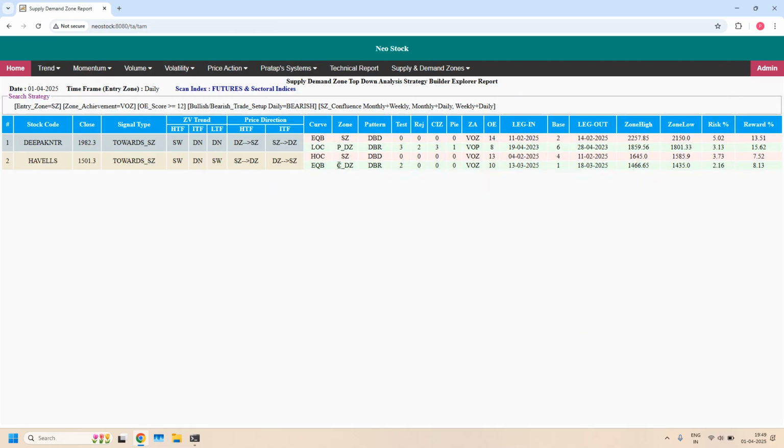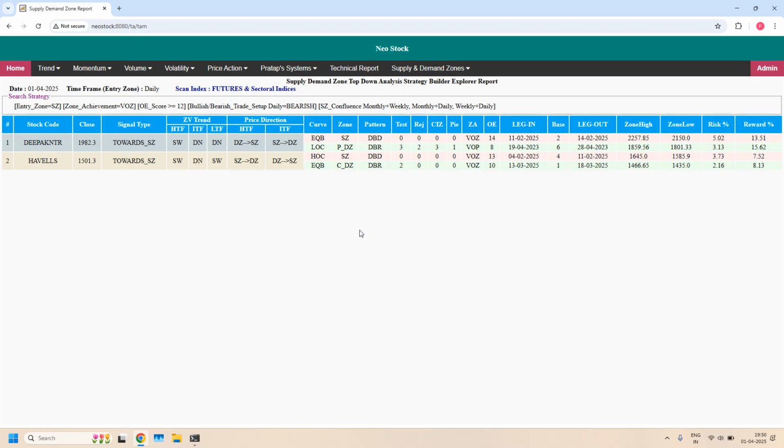In these 2 stocks, daily supply zones overlapped with weekly, and both together again overlapped with monthly. But monthly trend is sideways, so we are not looking into monthly supply zone with monthly EMA because it doesn't give any extra advantage when the trend is sideways. Okay, this is the bullish trade setup, and this is the bearish trade setup for monthly income trade.